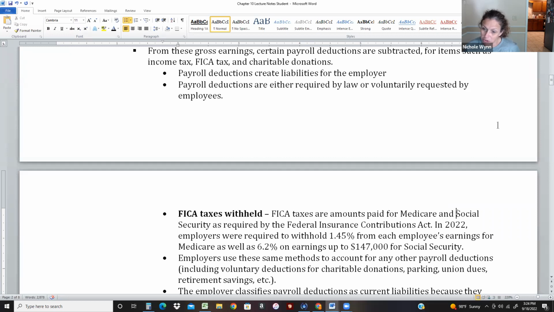My dad started drawing Social Security last year because he is 66 now. My mom is still working, but she just turned 65 in April. She is still working, but will eventually start drawing Social Security. It makes me feel good to know that they're going to get money for this.